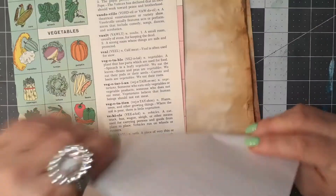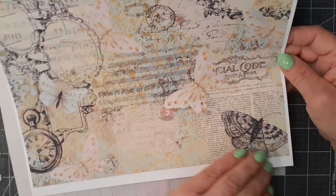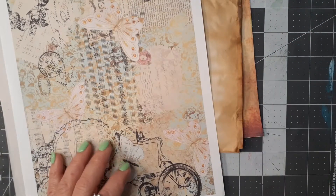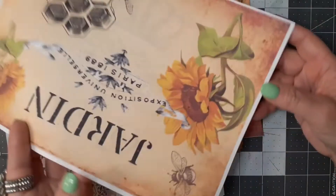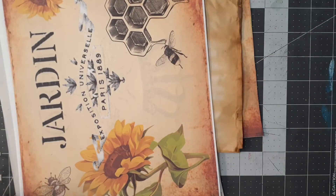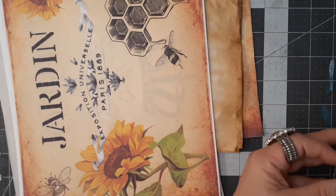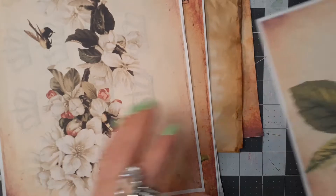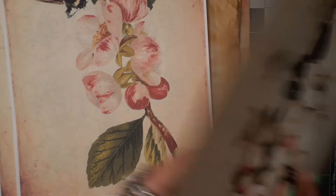I have some kindergarten writing sheets I love to add for journaling pages. I also have a page from one of my journal kits - I can't tell you which kit it was because it was a leftover. But the main kit I used was the Queen Bee journal kit. I really like this kit and I wanted the journal to feature bees and flowers. I love sunflowers, so I love that this kit had sunflowers included. Let me show you some of the pages - I love the bumblebees, I think they're so cute.